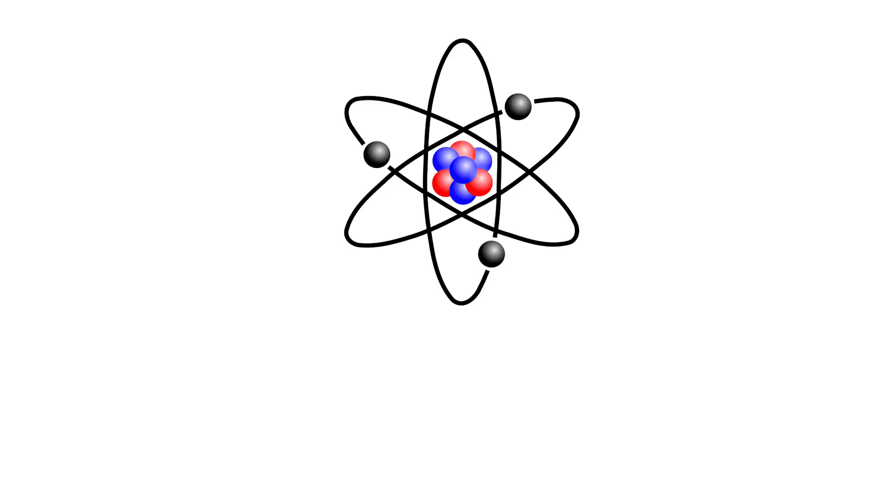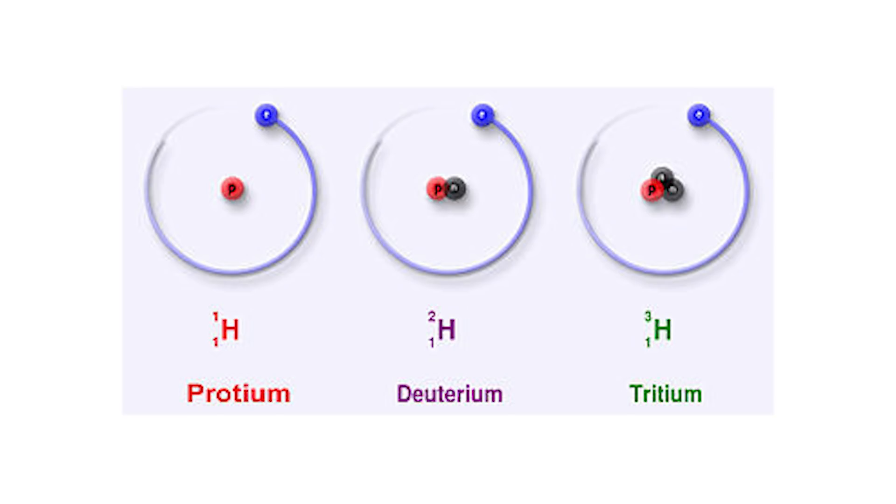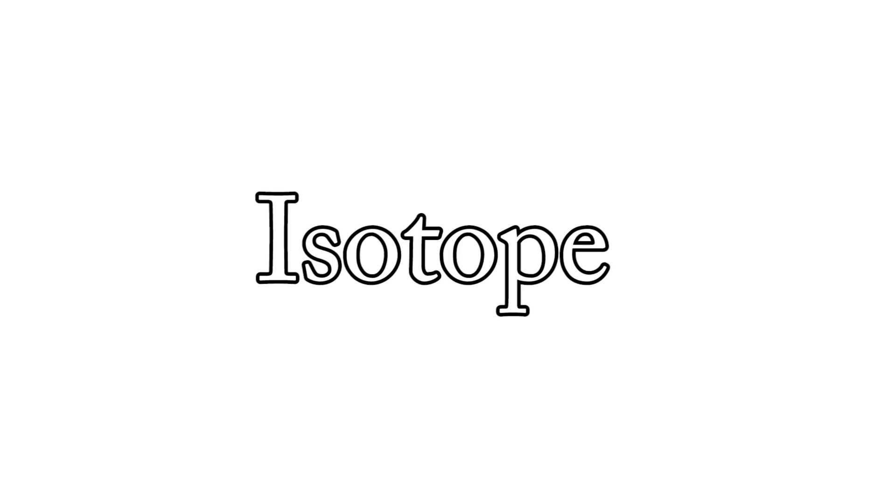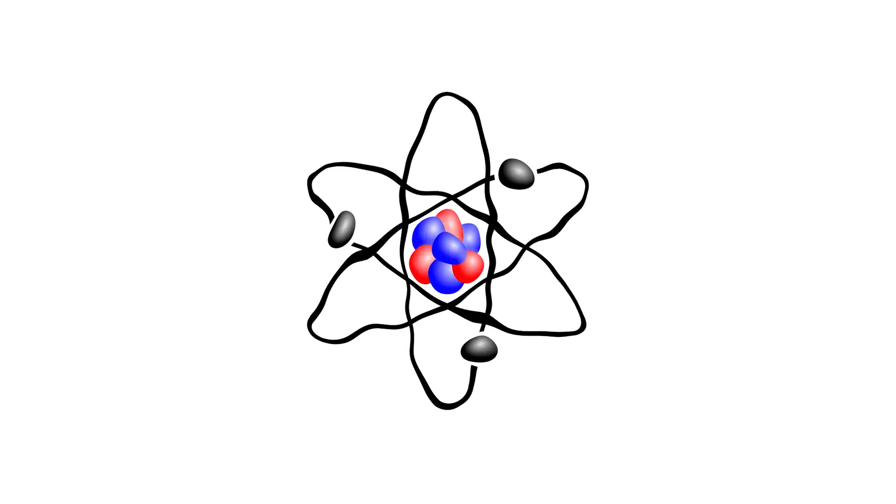First of all, atoms always have the same number of electrons and protons, and then there are neutrons that help to stabilize the atom. But sometimes atoms can gain or lose neutrons, and in result become an isotope. However, this deregulation from the normal number of neutrons in the nucleus leads to the atom becoming unstable.